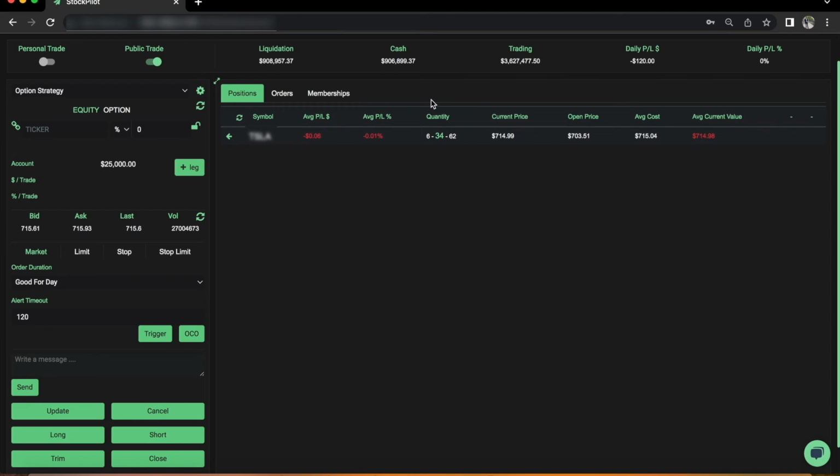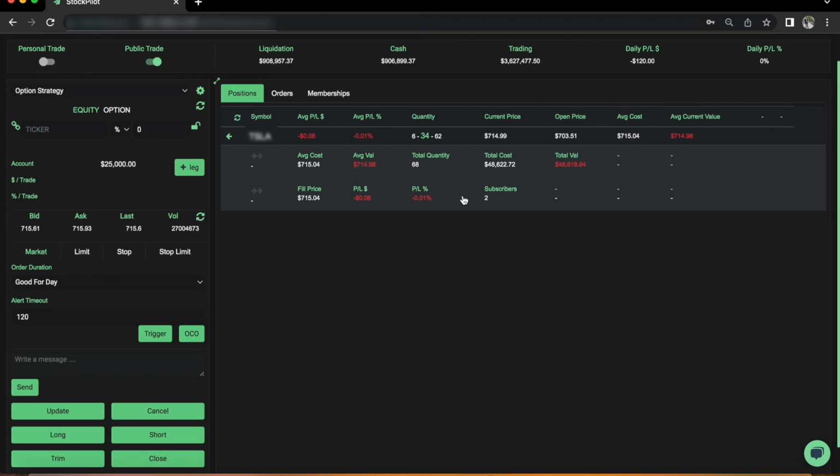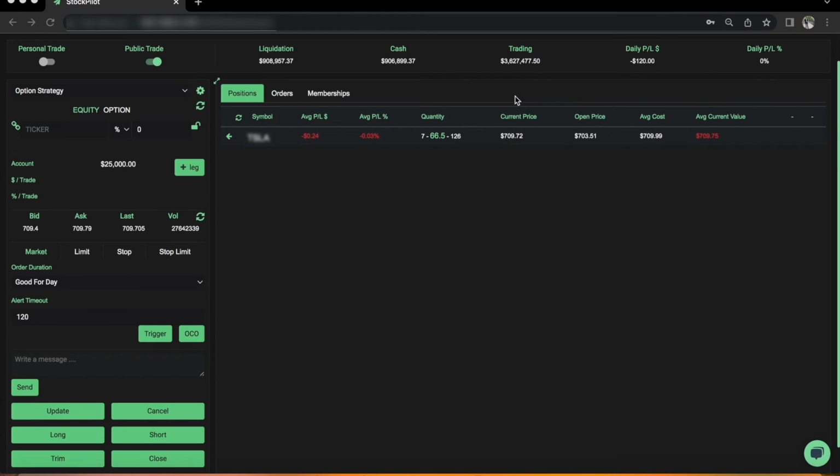So awesome. Now another new feature that we just released. I can see here under quantity, this is the minimum. So one of my subscribers has 6 shares of this XYZ, and then the maximum, probably my auto scale guy, has 62 shares. Now the weighted average is 34 between my 2 subscribers there. So I can click this, see some more data regarding that trade, see the bucketed fill prices of my subscribers as well. All right, so I have my open position of XYZ right there.